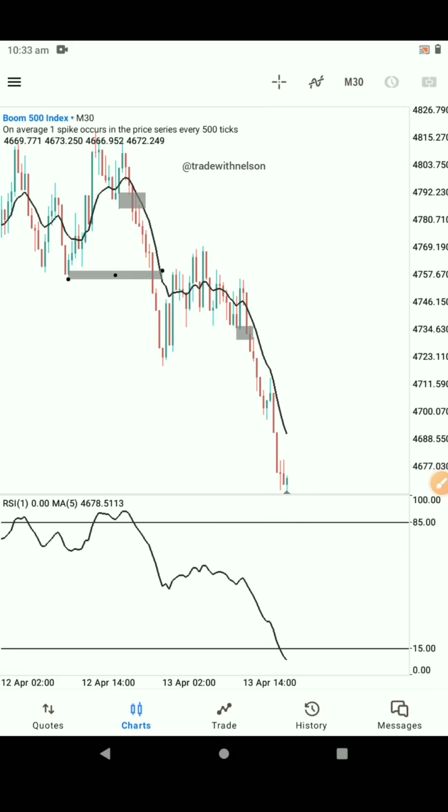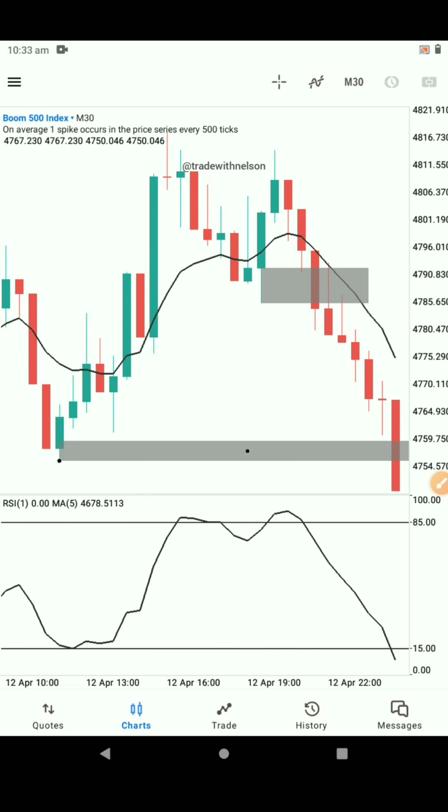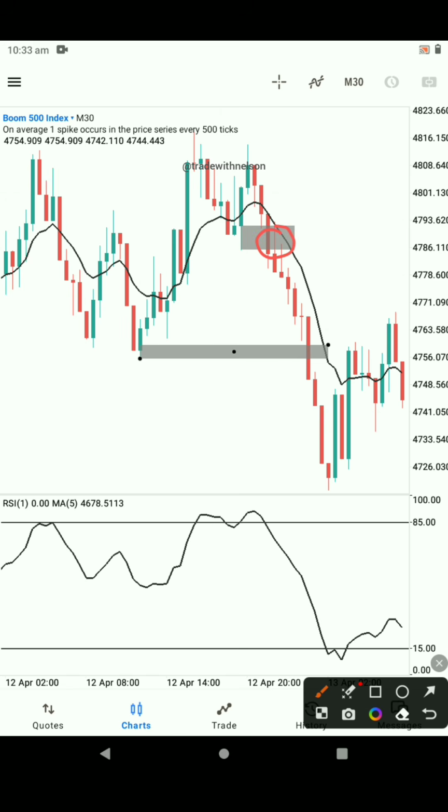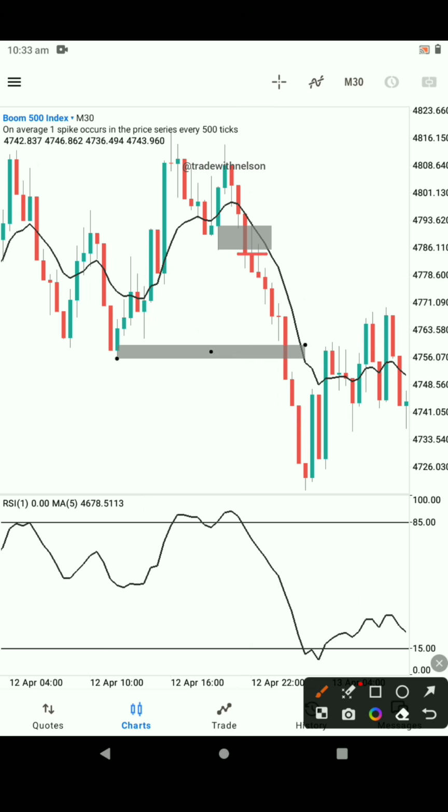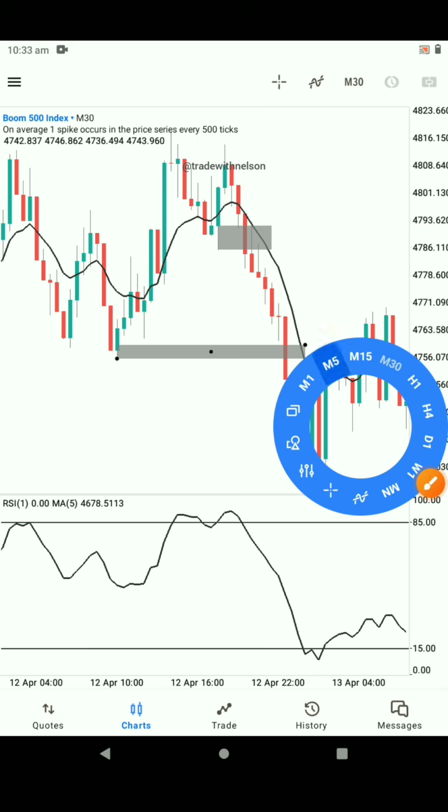Let's say you have on the 30 minutes time frame this swing low, this one, you also have another one at this point. You can enter a trade there, your stop loss will be above here, then you will hold your trade until it falls into this point. So let's go to our 5 minutes time frame and let me show you.